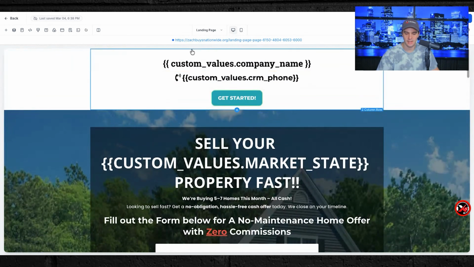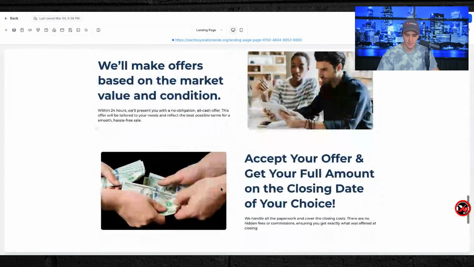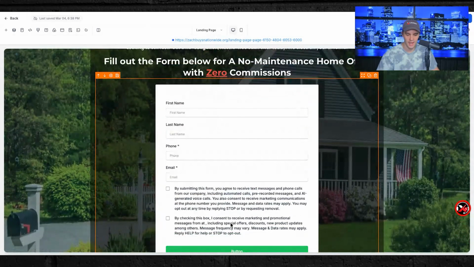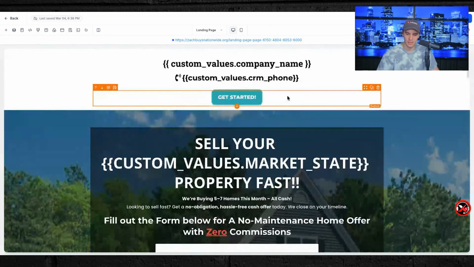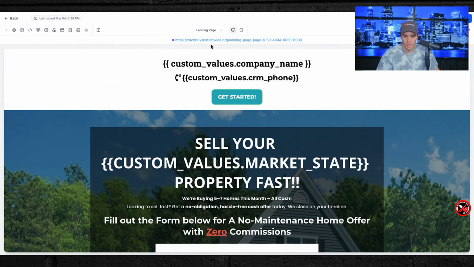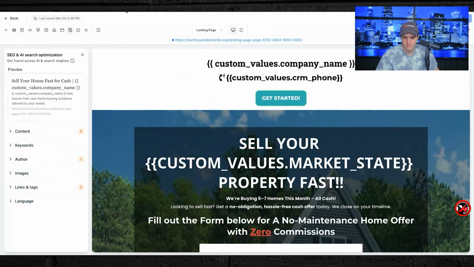Basically, it has all your company's details, and phone numbers pop up right here. This is called the CTA. You have to have it. It's already done for you. And you could change it, I guess, if you want a little, but keep it. All you're going to do is press publish and have it hosted, and boom, you're good to go.